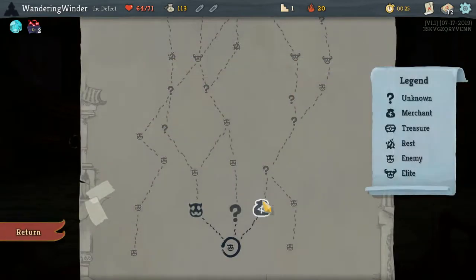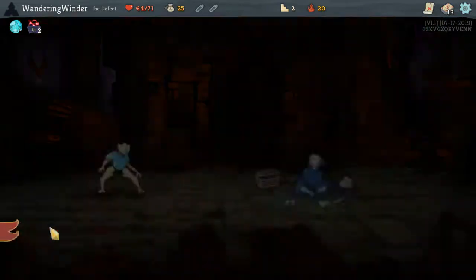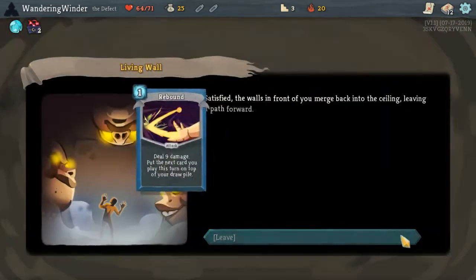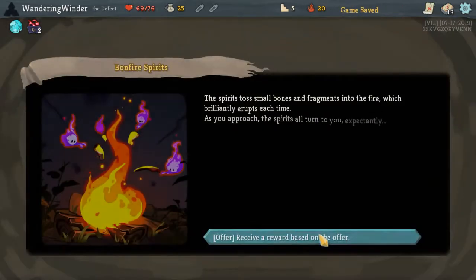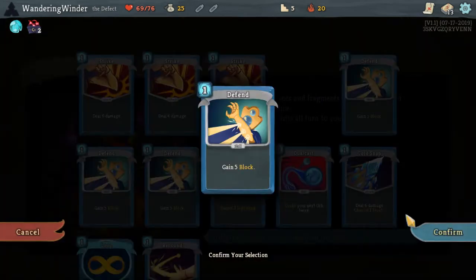Take a cold snap. Take a loop. Try to build this deck. Transform a strike. Well, rebound is undoubtedly slightly better than strike, but not a good card. Toss in defend.